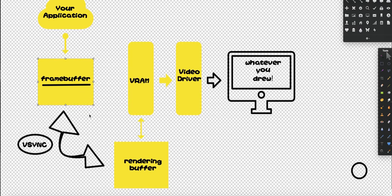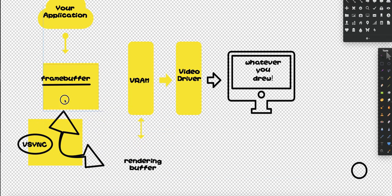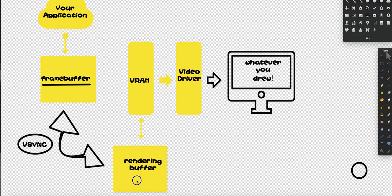The problem with that is, since these are two independent threads of one process, the rendering buffer may not have copied all of its contents to VRAM. So VRAM will be left short when the swap is completed. If I complete the swap and the frame buffer is now the rendering buffer, again I will see some sort of half image of the previous frame.